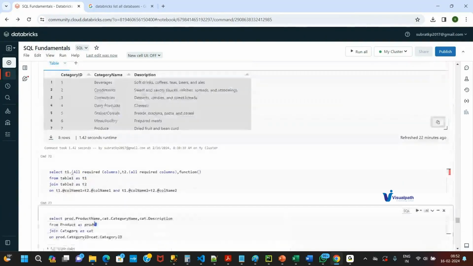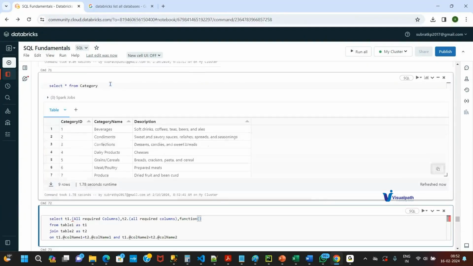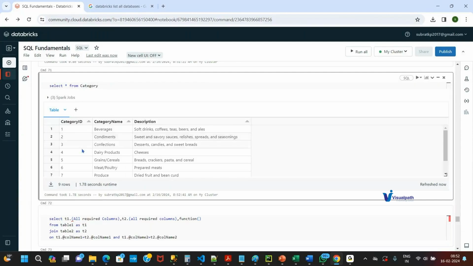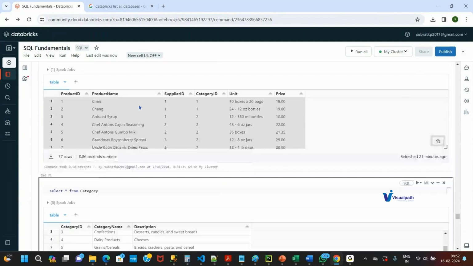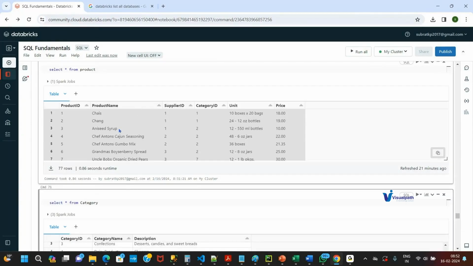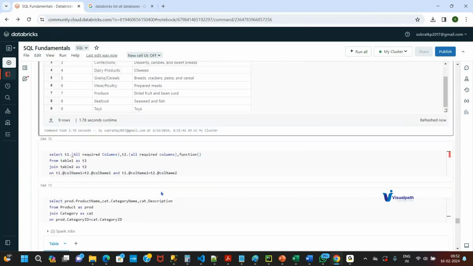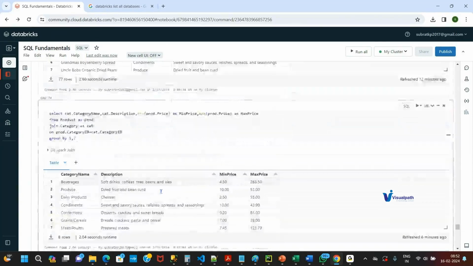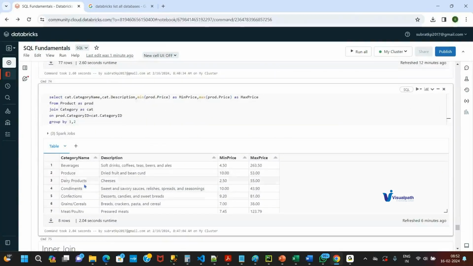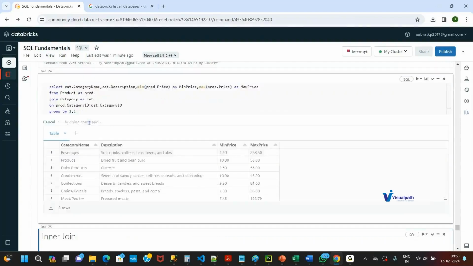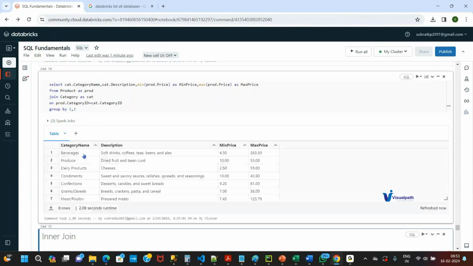And over here, I do not have it. I got a category for toys, right? But in my product table, I do not have a category for 9, right? It is not present. So whenever I'm doing an inner join, what will it give me? Will it give me category name for toys? Let's see. It will not, right?